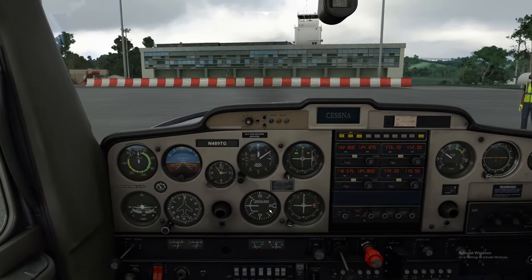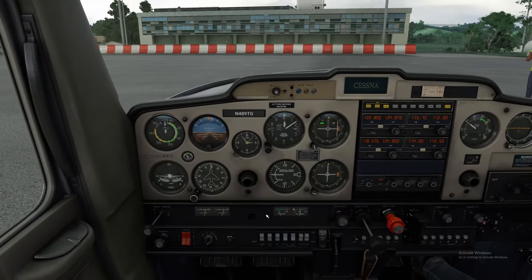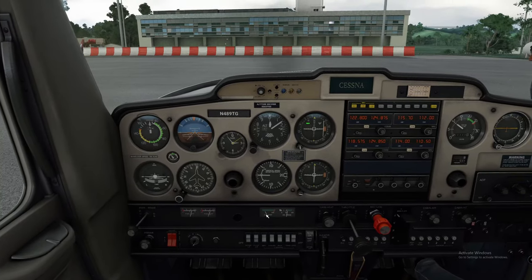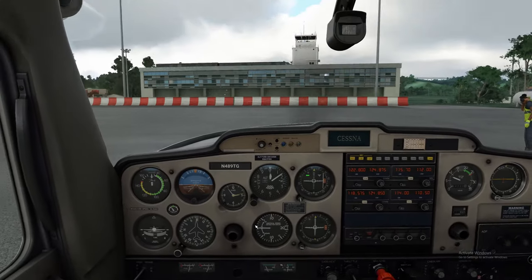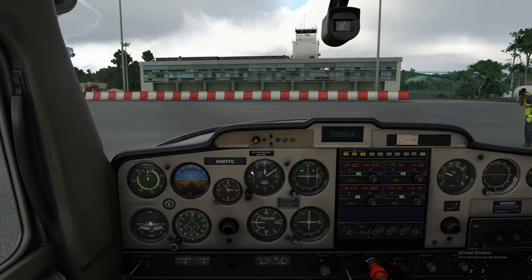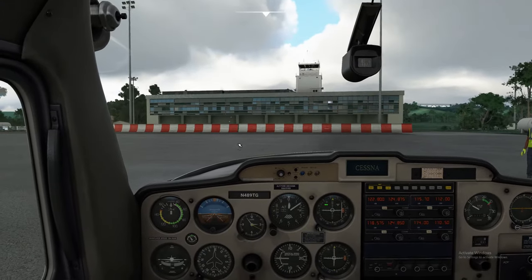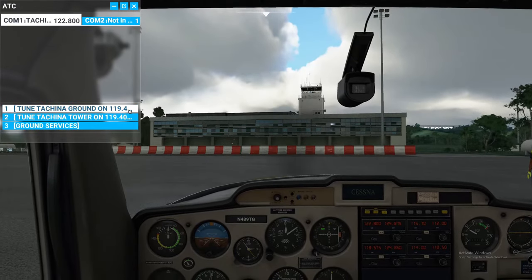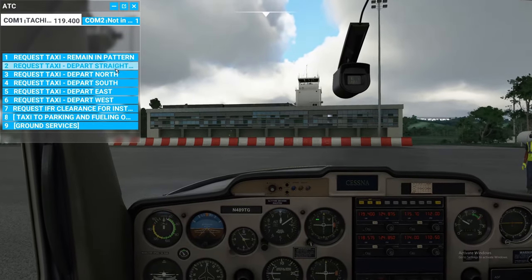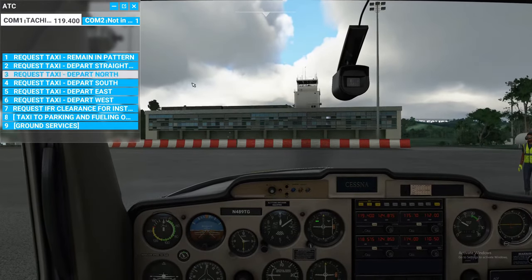Alright, so the next thing that we're going to go ahead and do is hit our nav lights, hit some taxi lights, and go ahead and bring us back to idle. Actually, just get us right around 1000 RPM. And let's get ATC on the horn, holler at ground, and we're going to get a north departure from here.